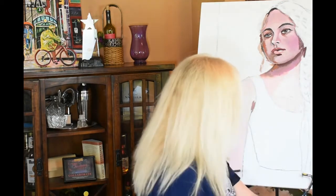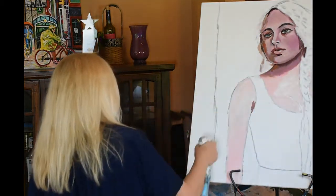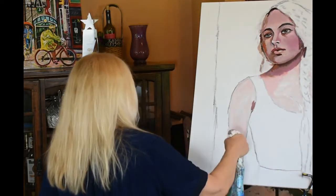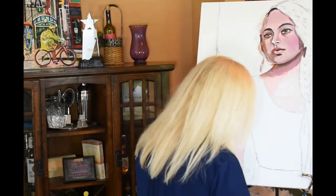So we need a big brush. And a big brush. What I'm going to do is squirt the background. Let's get some moisture in. I'm going to put a black base down.